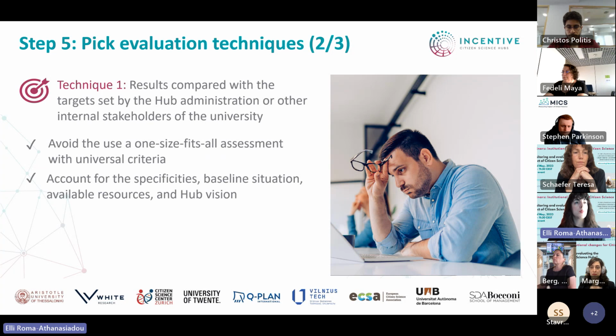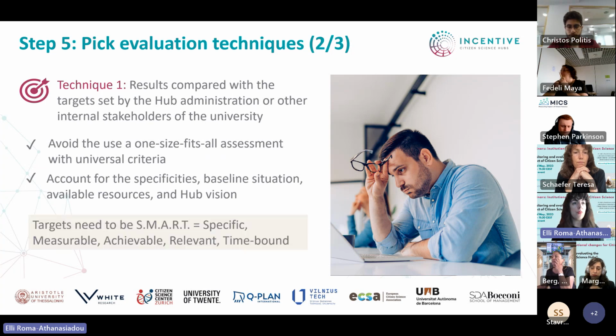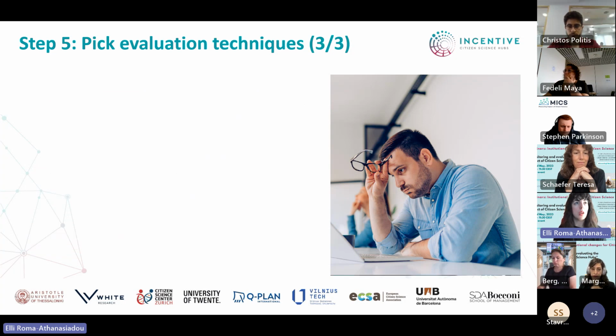So this technique helps us to avoid the one-size-fits-all assessment, and also it can account for the specificities, the baseline situation, and the available resources of our Citizen Science Hub, and it is of course taking into account the hub's vision. Also, of course, keep in mind that our targets need to be specific, measurable, achievable, relevant, and time-bound.